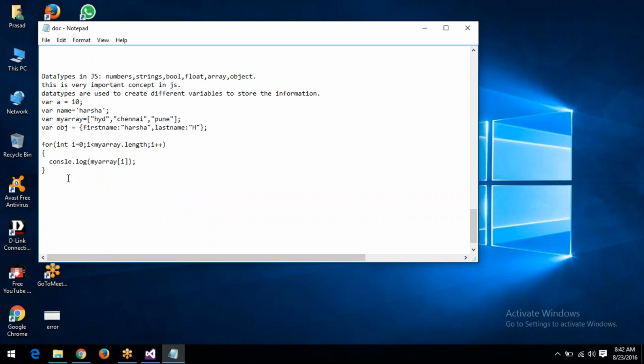To get a particular value from the array, we have to use the direct index value, my array of. To get the value Chennai from this array variable, we have to use index numbers. Array index starts with 0. Okay, first of all in index 0 is HYD, Chennai is 1 and Pune is the second position, so we have to use 1 like this.